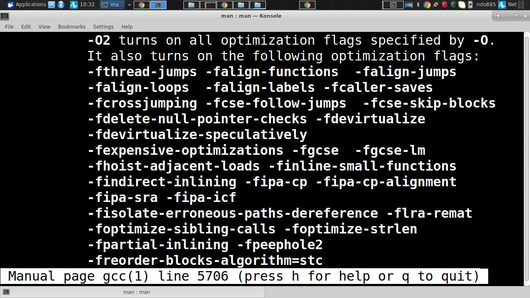Delete null pointer checks, assertions. It might hurt your ability to assert things. Assert this pointer is not null, or checking it prophylactically during the code. It may delete it out from under you. So here, you have the option of turning these things on and off using these -f commands. Okay.